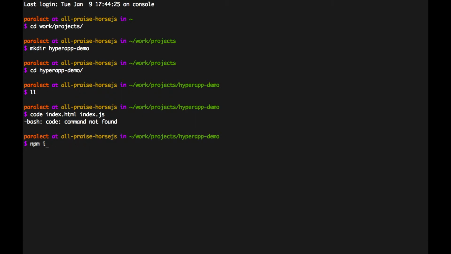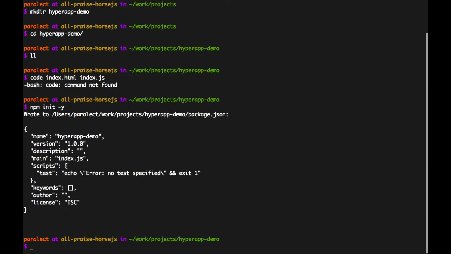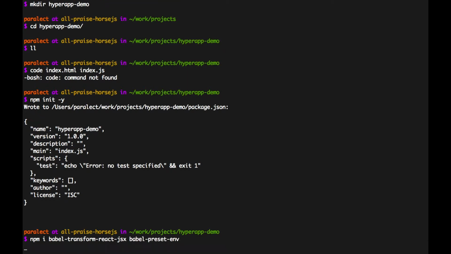Let's init the package first and then install Babel transform React JSX and Babel preset env here.